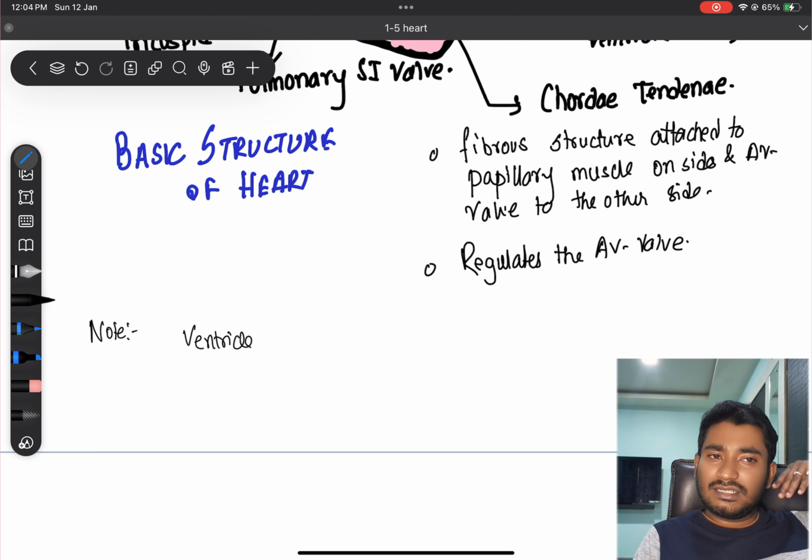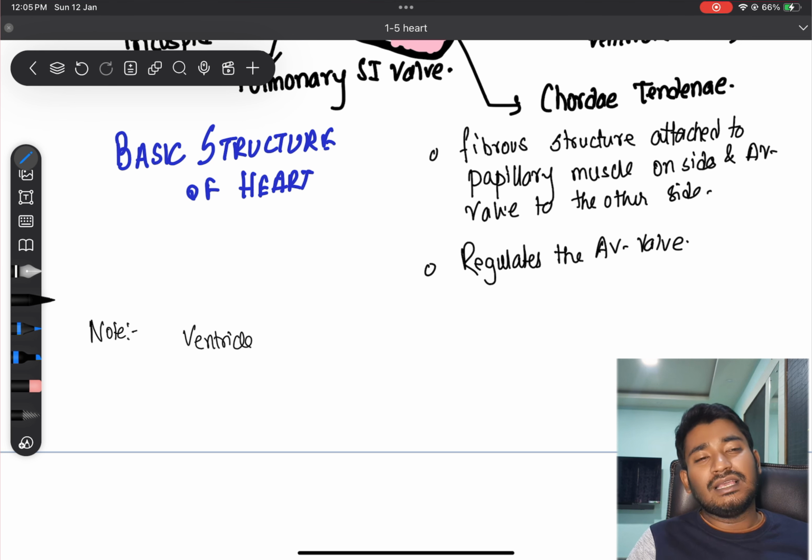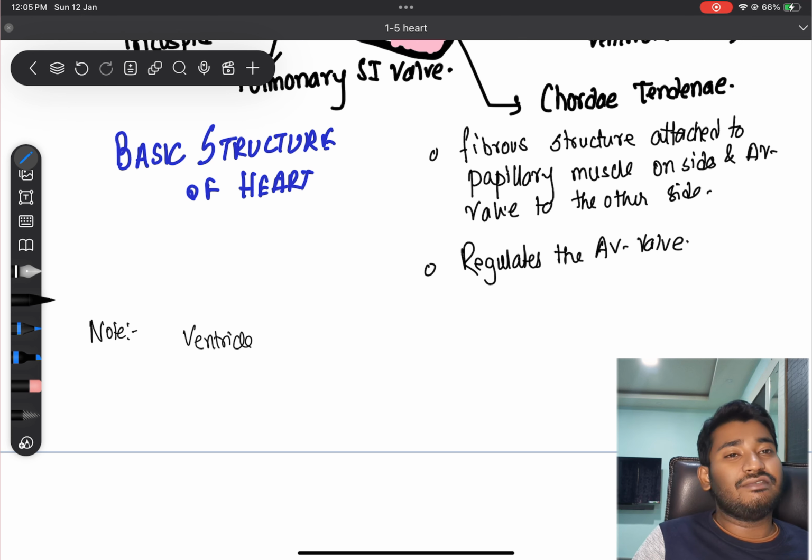So in case the left ventricle doesn't pump the blood of 70 ml per beat, that is the stroke volume of the ventricle. If it doesn't pump out approximately 70 ml per beat, then what happens? If it pumps about 50 ml per beat, the 20 ml remains in the left ventricle. Okay, it is carried forward.